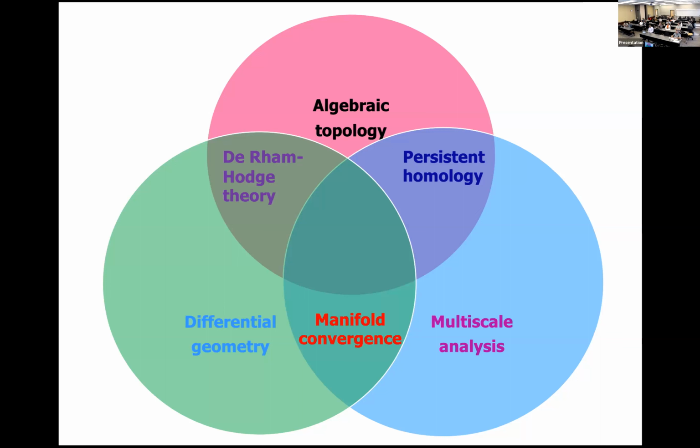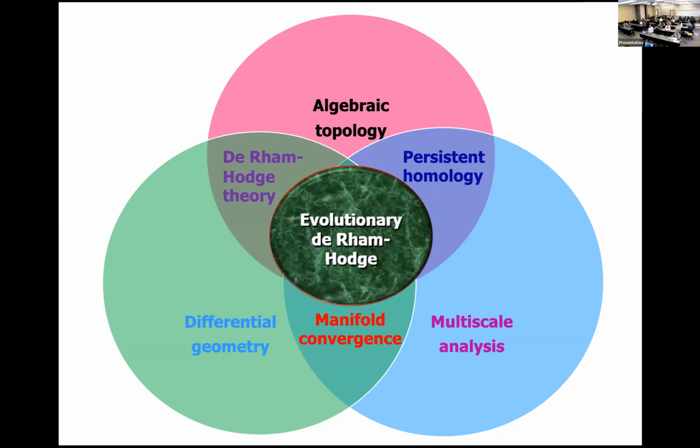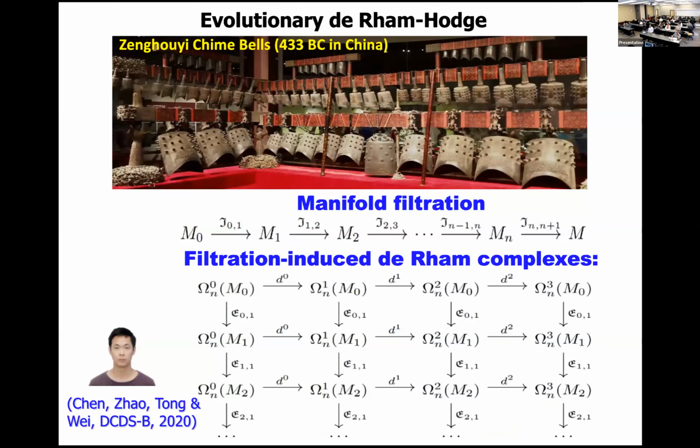So, in the middle of these two, you have something mathematically called manifold convergence. There's quite a lot of pure mathematicians' work around there, right? But what is in the middle of the input? Nothing there. Then we realized, oh, in the middle must be something very powerful, something very useful. So we did something called evolutionary Rham-Hodge series. It's basically a different way, say, persistent Rham-Hodge series, but since we deal with the manifold, that's why we say it's evolutionary. And these things can certainly be motivated from things like that.